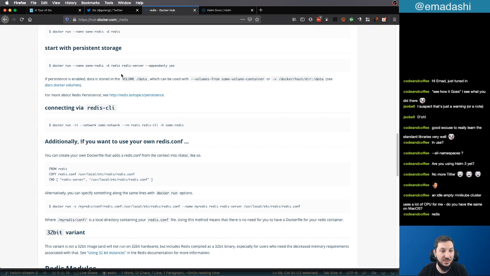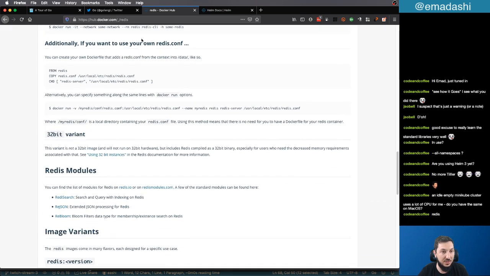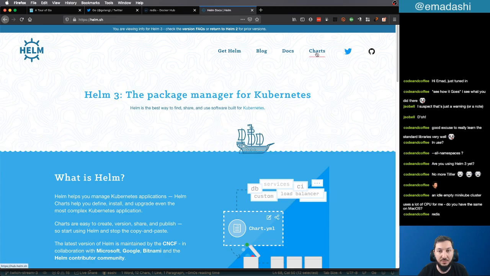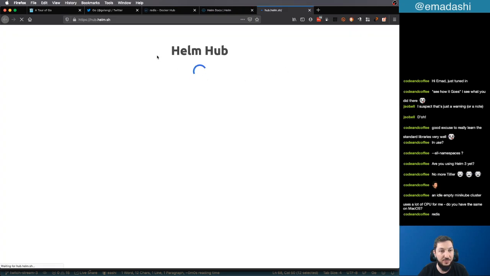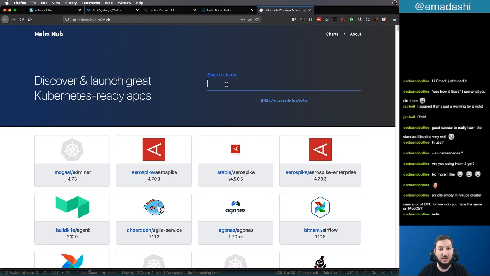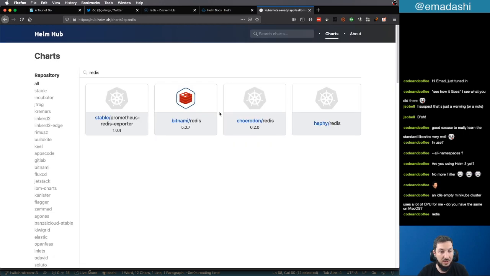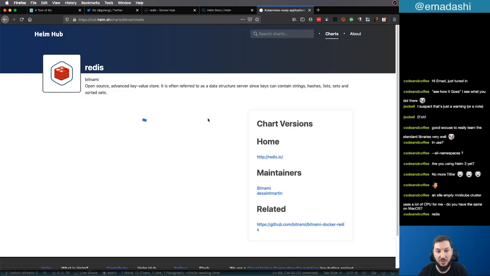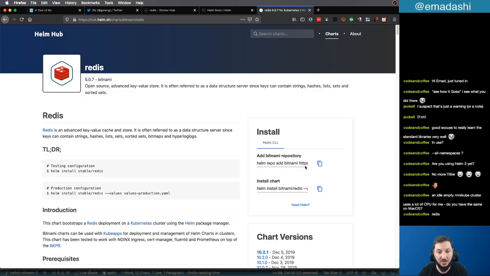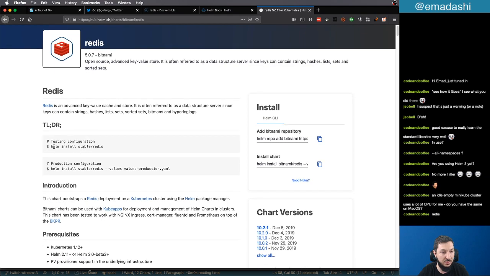So it's requiring some charts. Redis. Prometheus Explorer Redis. I think this. Helm install stable Redis. How about that?